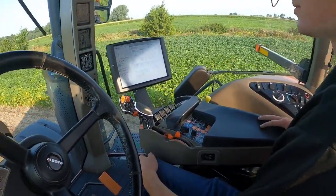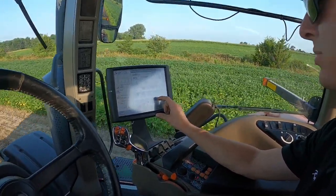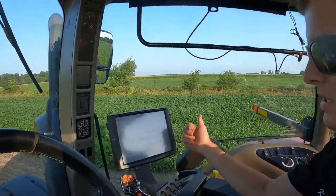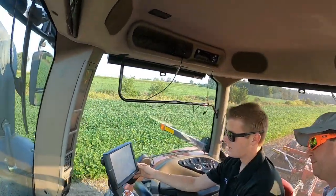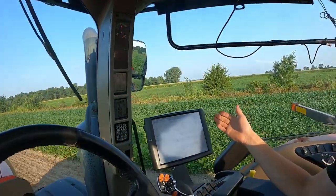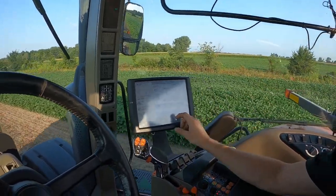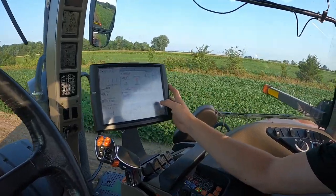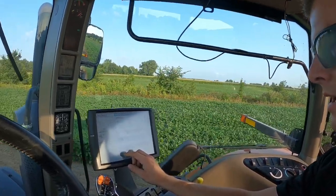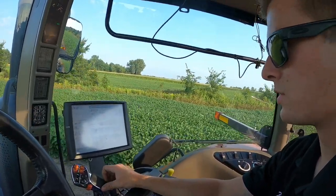All right, so what can we do in this cab? So this is just the ISO virtual plug from the ripper plugs into the tractor, so we can use this ripper on John Deere, Case, in case any tractor with an ISO plug. And so through that, our 865 ripper screen will come up through the virtual terminal screen, and then basically we got four presets, and we have a lift for all the way up, and then we can save a preset for a lift in the field, so we're not lifting the ripper all the way up and slowing things down when we go to drop the ripper back in the ground for turnaround and headlands.